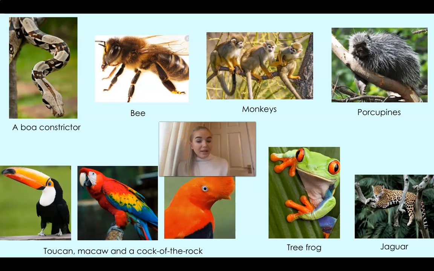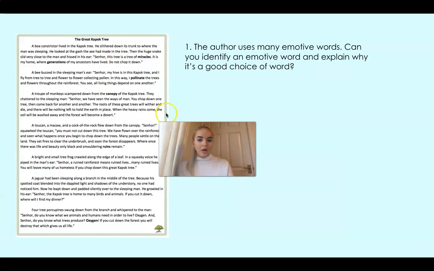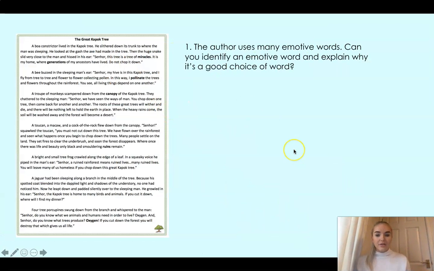And to really get the most out of this comprehension lesson, it's really important that you understand all of the animals. And all of the animals here on this slide are going to be the animals that are part of your comprehension lesson today. So on my slide, this is the comprehension text that we are going to be using. It's directly from the book that we read yesterday, The Great Kapok Tree. And it's the exact same wording, the exact same animals, the exact same reasons.